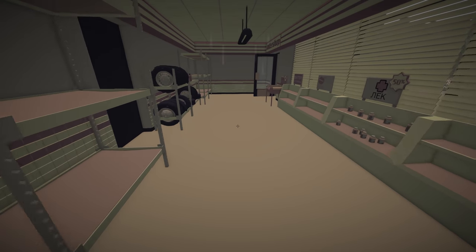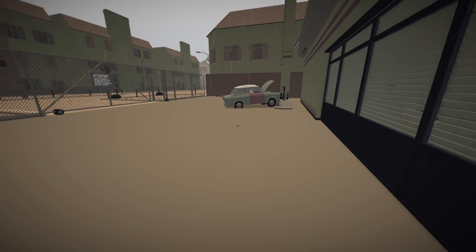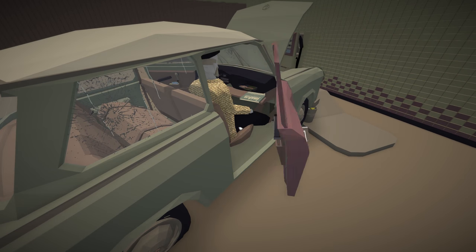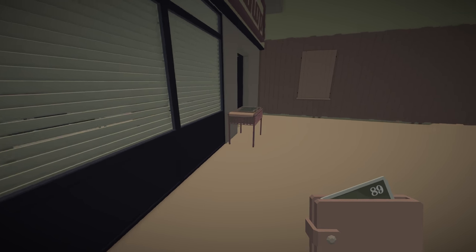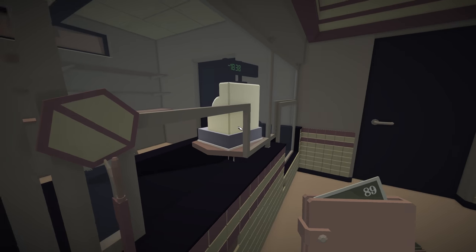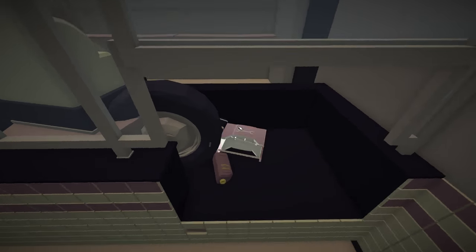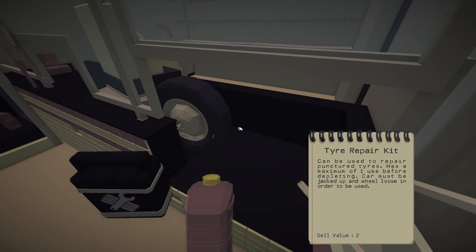Alright, I gotta go grab my wallet. I always forget my wallet. But I'll end up making money off of this, which is good. Grab the wallet. You just have to, like, put this in. There we go. So now I'm up to 107. I can just middle mouse button that out. You can carry 3 things at once.